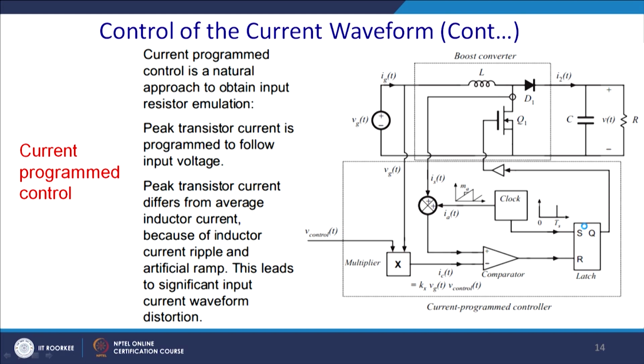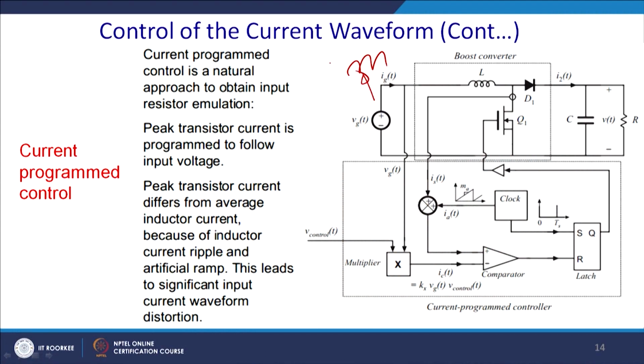Now, the control of the current waveform is something we need to understand. Current control is another way of monitoring. We have seen the average current mode control. We also have another mode of control, that is current programmed control. So, you have Vg, a rippled DC coming from the rectifier, your boost topology essentially, you sense the current by a CT or a LEM sensor, and here you have Vt control and you will get an input.